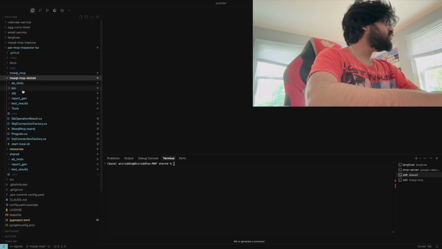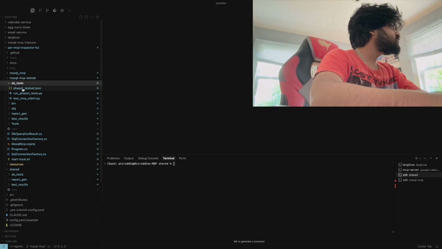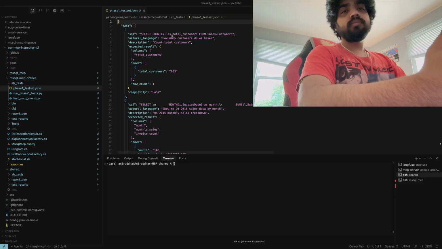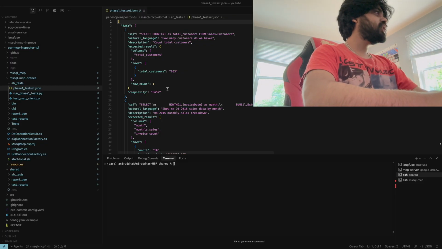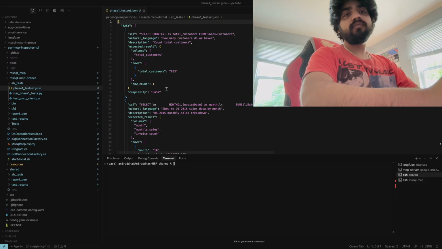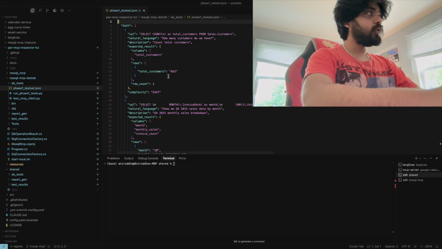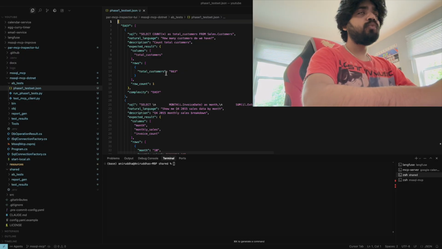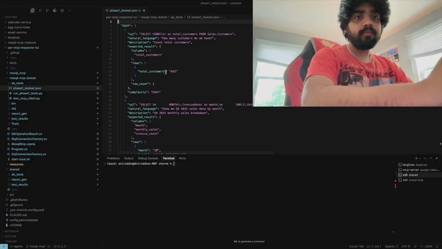So I created a new test set for that. First, let's quickly go over the test set. Just like before, it has the natural language prompts. It has 6 natural language queries: 4 of them are marked as easy, 1 difficult, 1 very difficult. I believe they more or less encompass most of the query types that we are currently passing in the platform.